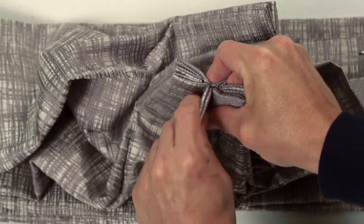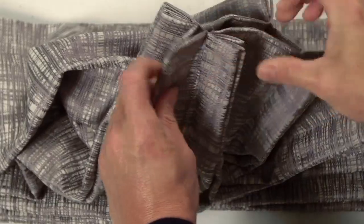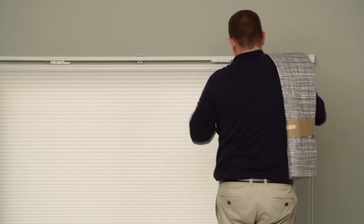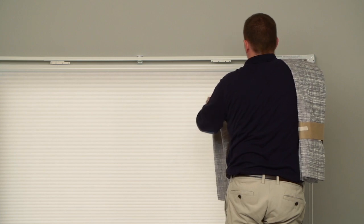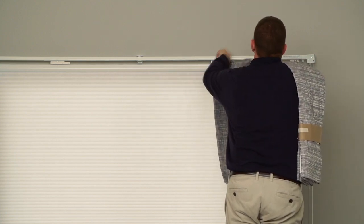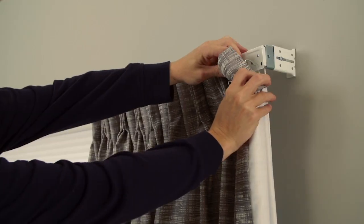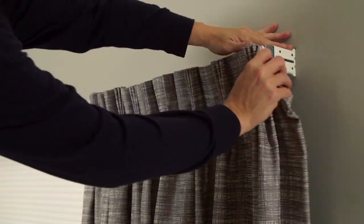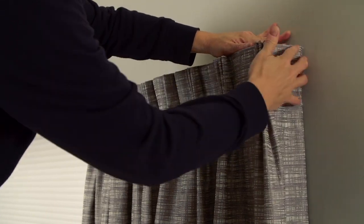The creases will point towards the room when the drapery is hung. Next, place the drapery over your shoulder and make sure it's just above the glides to prevent the pins from popping out as you hang the drapery. Insert the first drapery pin into the first hole of the master carrier, followed by the second pin into the second hole, and so on. Insert the last pleat into the front corner hole of the bracket rod. The last hook will insert into the hole closest to the wall on the side of the bracket.